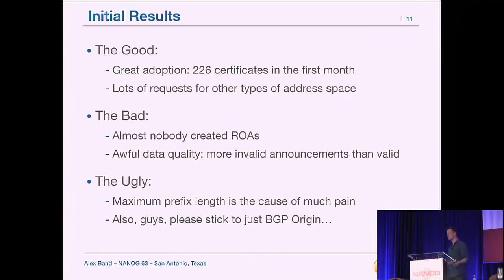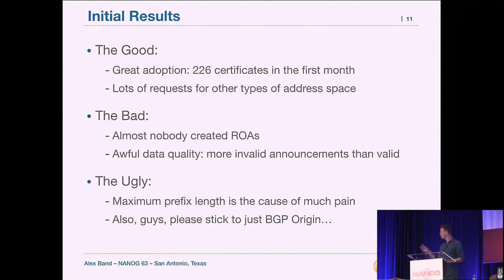But people are like, you know what? I just created one for my aggregate, for my own AS, and that's pretty good as a start. And they didn't realize that they created one valid, and in the process, they created 50 customer invalids. And that isn't right. And it's because the interface didn't show any of that. So we had awful, awful data quality. There were more invalids in the system than valids.